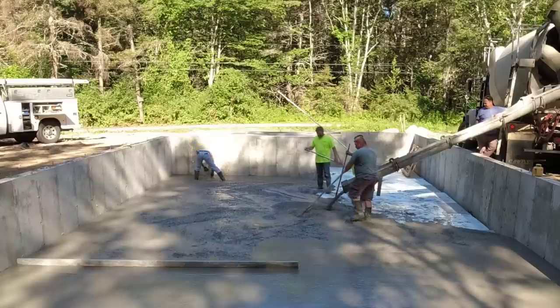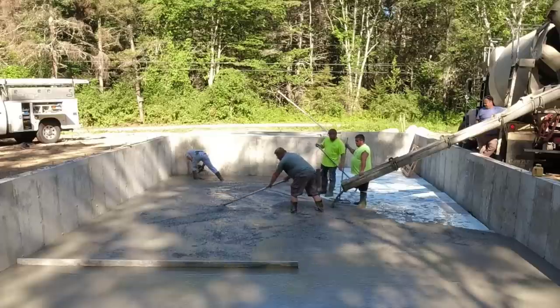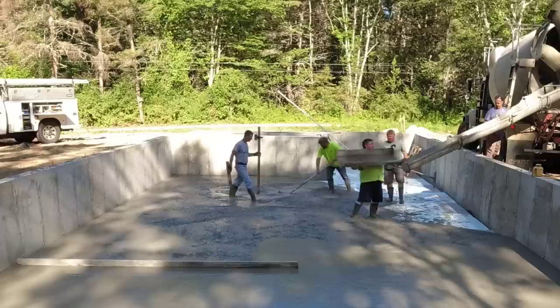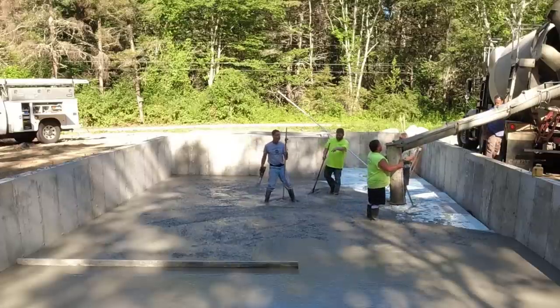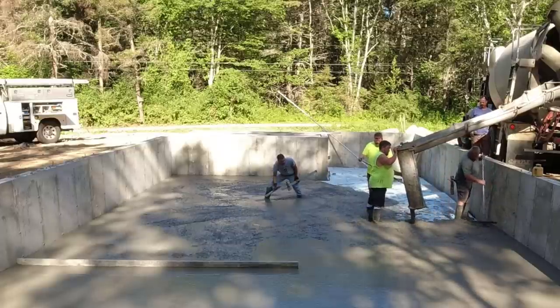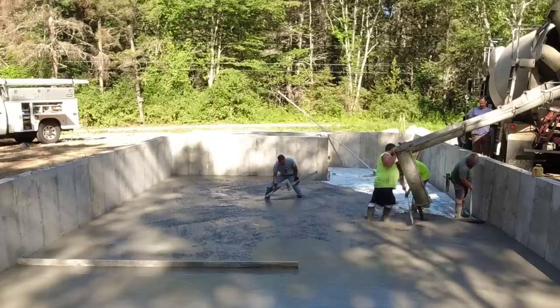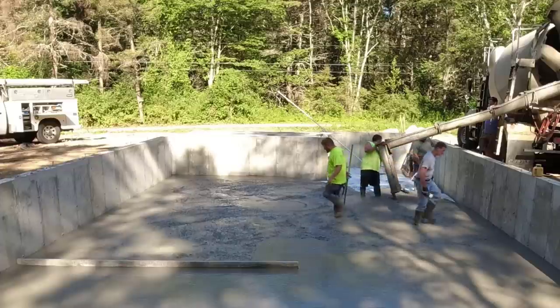You can see how easy that makes pulling that stuff around and screeding it and bull floating it. It just makes the pour go a little quicker, a little faster. And then if you do multiple pours in a day, sometimes like we do, it just helps with wear and tear on the body too. So that's why we can pour a fairly loose slump. Like I said, it's a 3500 PSI mix, so it's a pretty strong mix anyway, with fiber mesh in it for reinforcement. And that's a pretty standard mix for us that we use every single day.